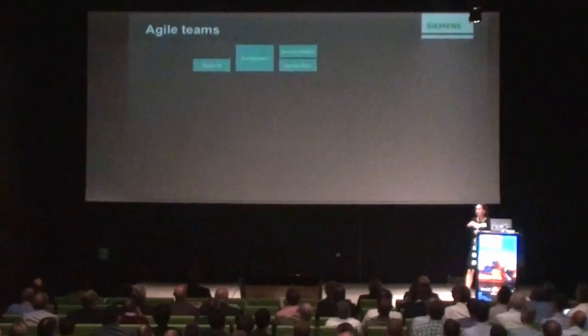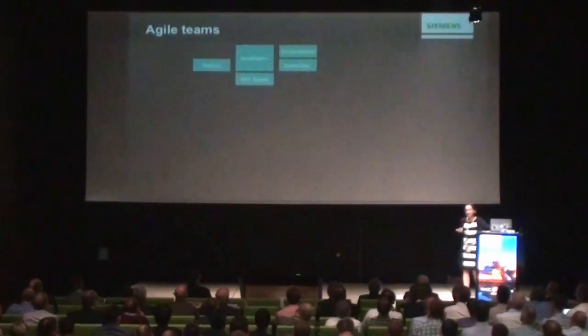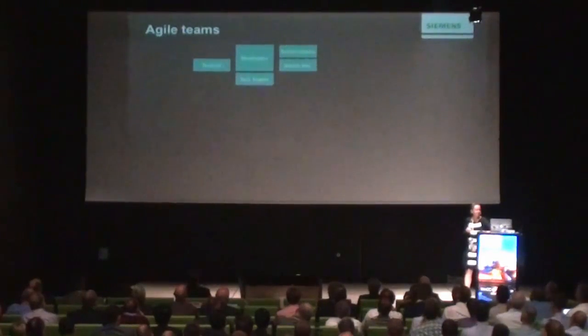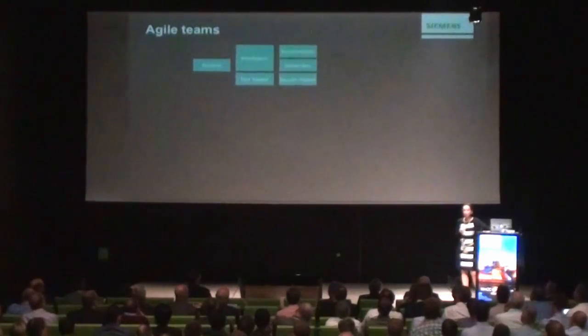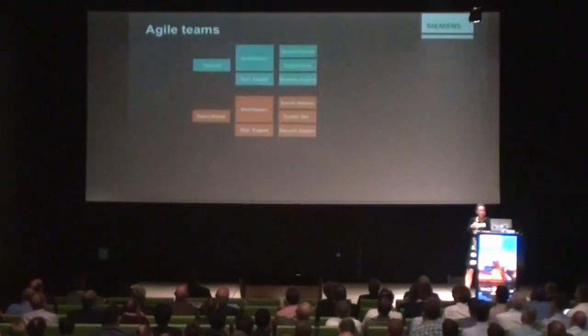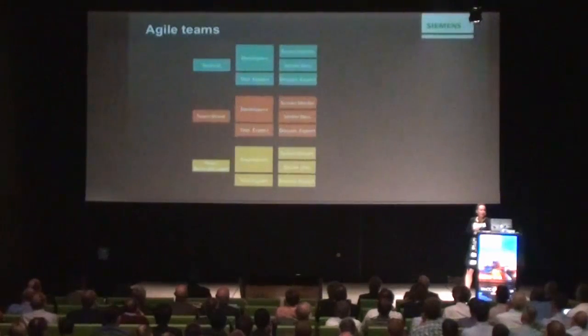Then, of course, we have developers. They are doing the design work, the implementation, unit tests, followed by the test experts. They are writing test specifications, test cases, and they're writing automated tests and are performing these tests. And last but not least, we have the documentation expert who writes the user documentation for you and also supports during tests. This scales, of course, for other teams such as the driver team and the business logic team.